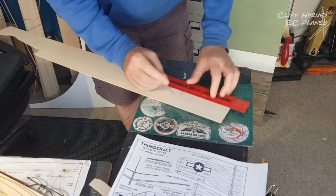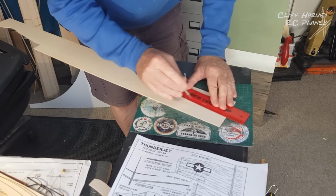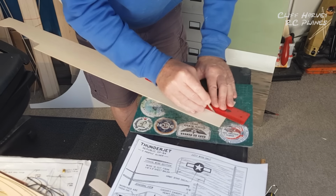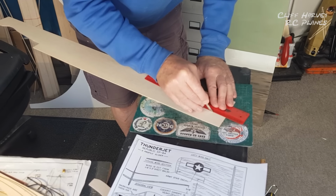Yeah, AutoZone, where I downloaded the plan from, is a fantastic resource which a lot of people don't know exists, but they've got I would say probably thousands of plans on it.